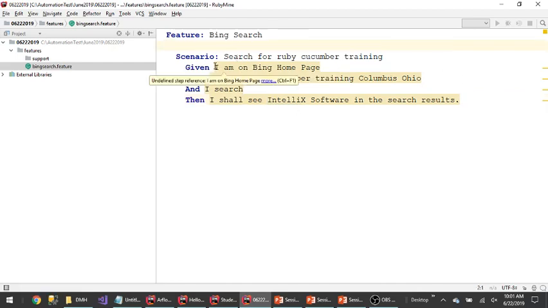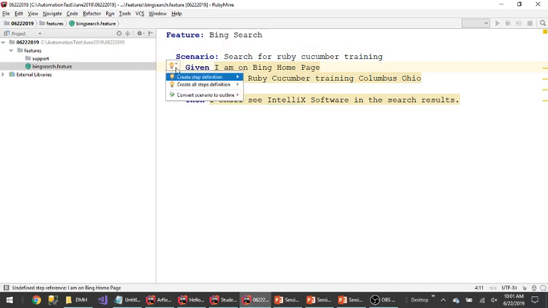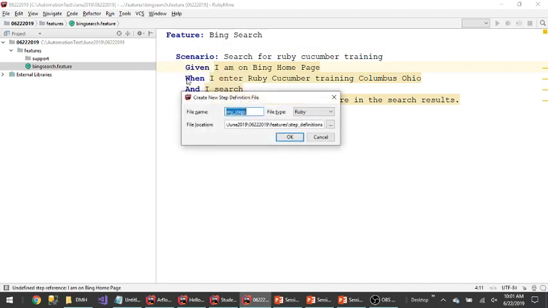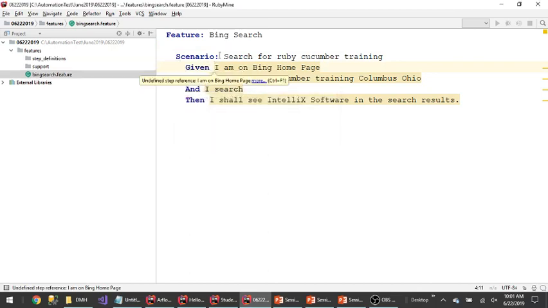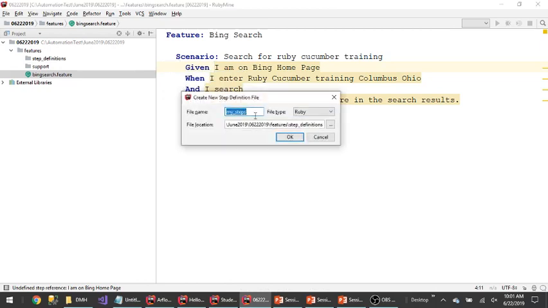Let me go and create the step definition. That is your second step. You remember, right? And how do you create it? Click here, the bulb, create step definition. Now there is another thing here. Sometimes it works, sometimes it doesn't. If you do this, let me give it a try, underscore my underscore steps.